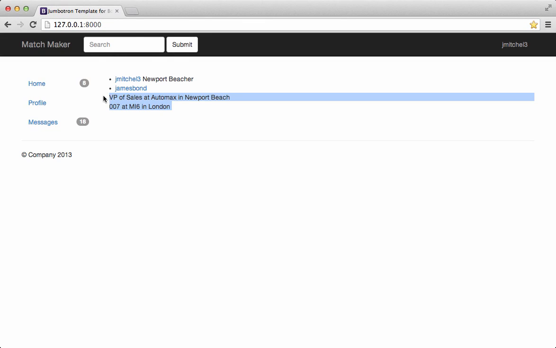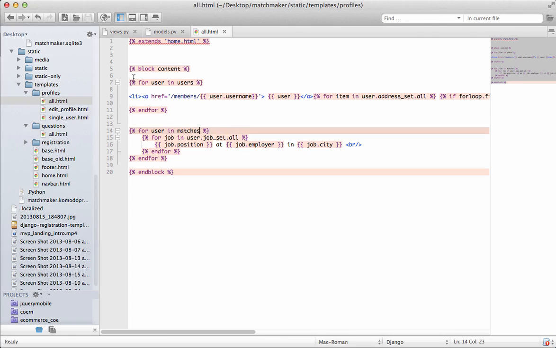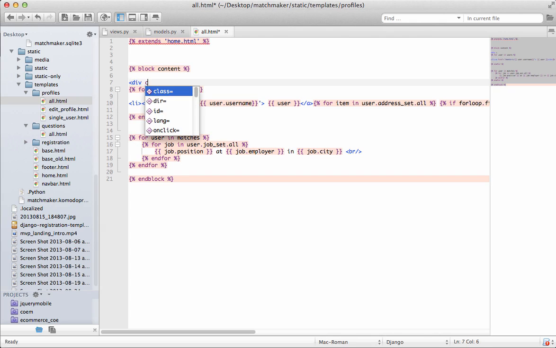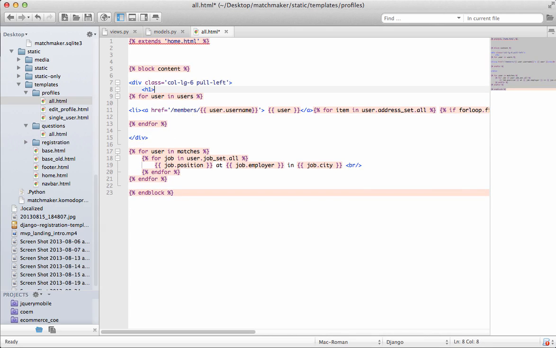Cool, looks like we have some job listings actually there. Sweet. So I'm actually going to clean up this now. So let's do div class equals column large 6 pull left. Make sure we move that div down, and we'll put an h1 tag here, and we'll just call it users.